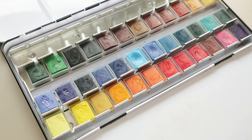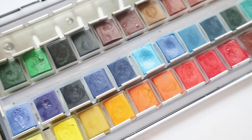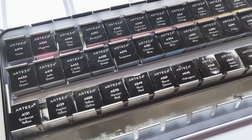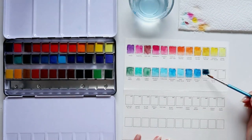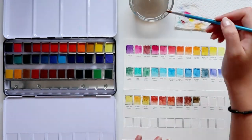I made a review of them, and one thing that I like about this palette is that you still have space for extra pens that you can get from Arteza's website or from a craft store and complete your palette even more. I highly recommend this set if you are a beginner or if you want a big, good quality palette, but you don't want to spend a lot of money on watercolors.